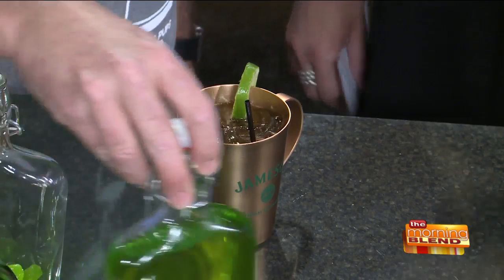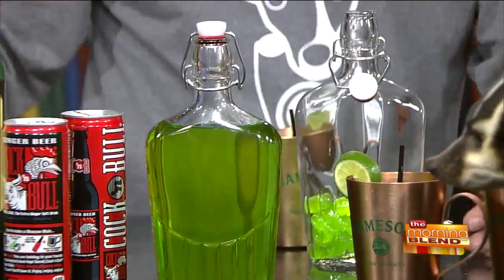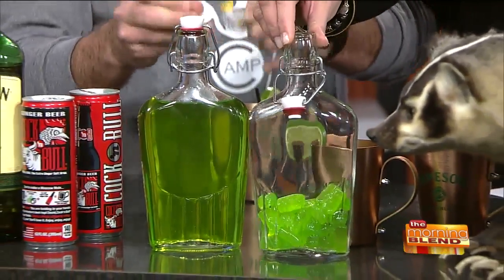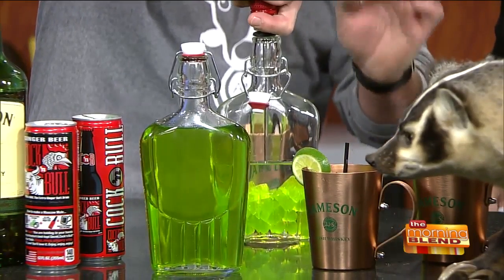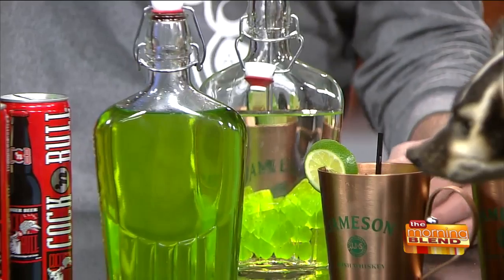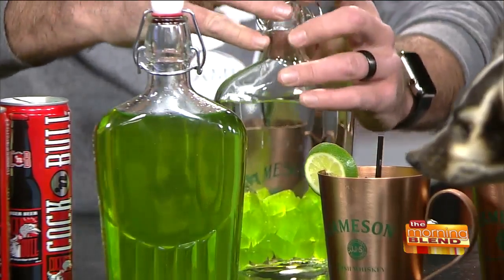I love these green bottles — this is a last minute party idea. What you do is take your flask and fill it — this is a pint flask right here. Fill it with green Jolly Ranchers. Use 24 Jolly Ranchers for every pint, fill it with vodka. You have to use Jolly Ranchers because there's no paraffin or wax in them. If you use Skittles or gummy bears you've got to strain that wax out. Seal it, walk away for about eight hours, and you end up with this beautiful green Jolly Rancher infused vodka.